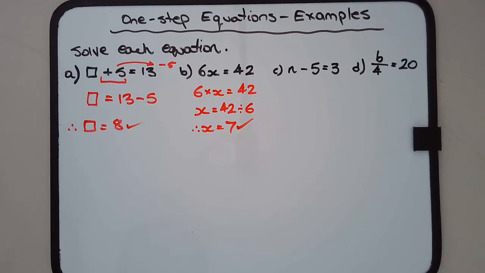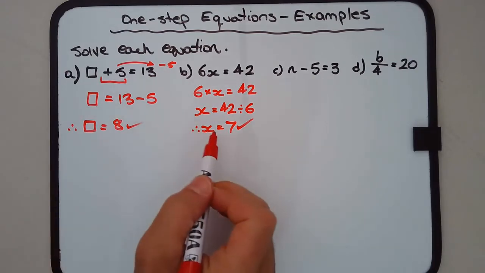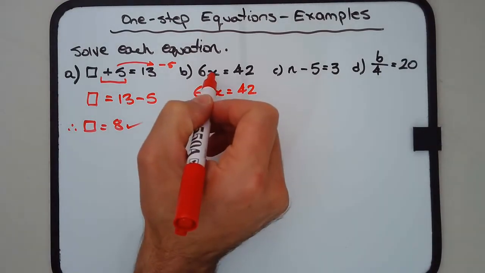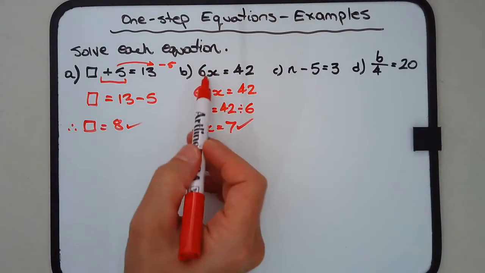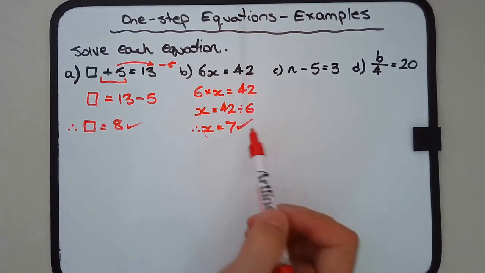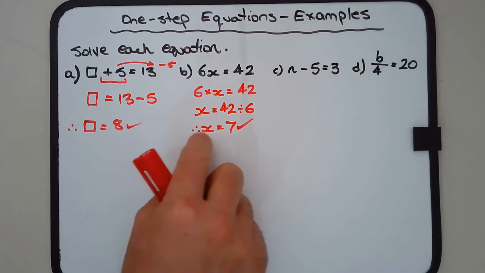Okay. I mean, they're very logical statements, but very easy to test as well. So rather than guessing your way through or thinking, I don't know if I got the right answer or not, go back, take the value that you got, put it back into the original equation, and then check. Does 6 times 7 give you 42? If it does, you know you got the right answer. If it doesn't, well, you got to go back and check what you've done.